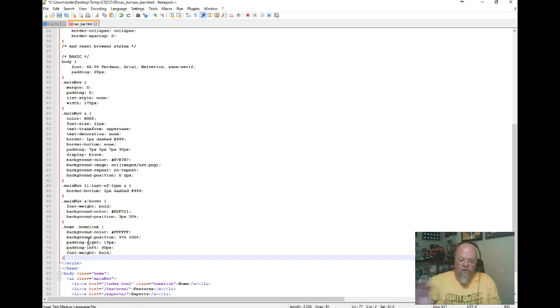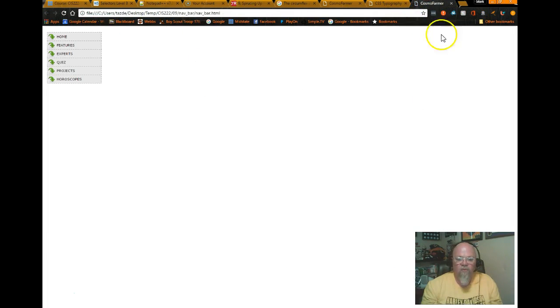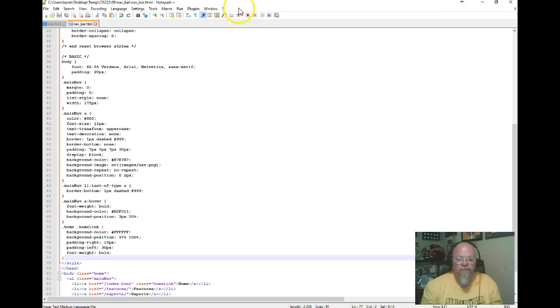Now we're sliding that thing over to the end. We're going to padding left and then a font weight of bold. So I save it. I come back over here and refresh. Now look, home has a background color of white. And again, that paperclip had a background color of white as well. And when I hover over it, it basically shifts back to the other hover over. But we can basically distinguish a home button by using the home class there. So now let's do this.